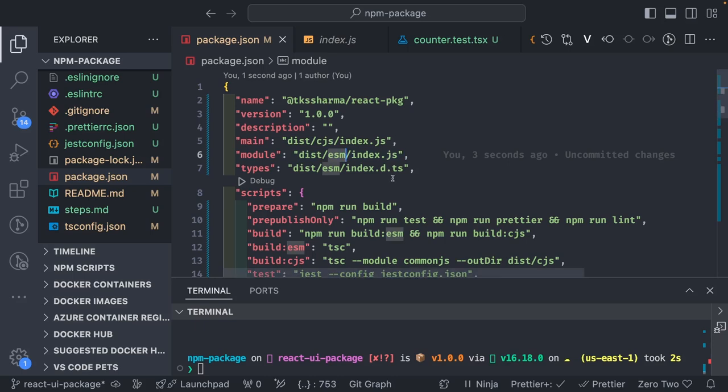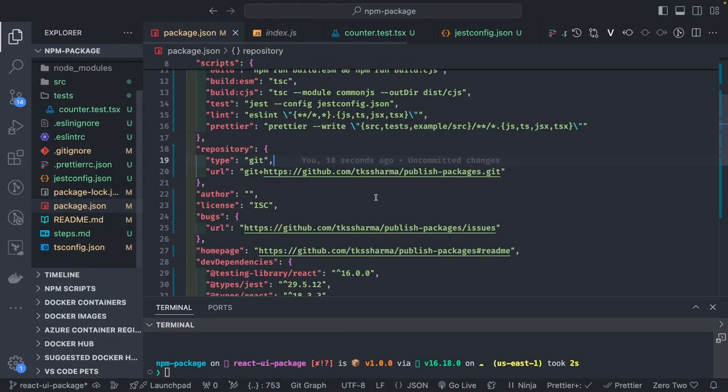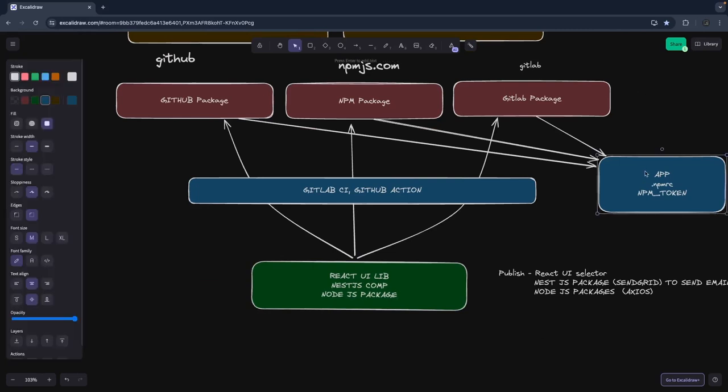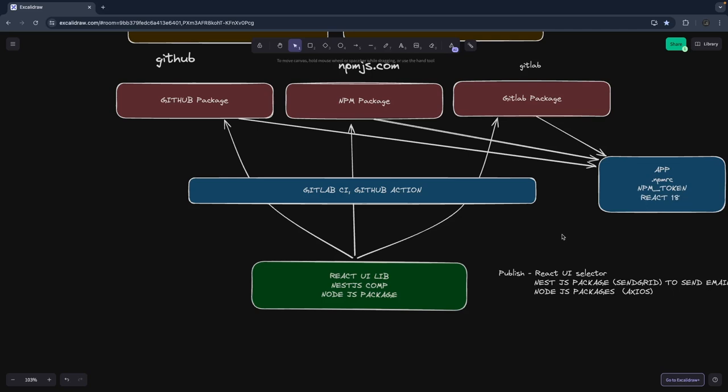Okay, just repository basic steps. Now peer dependencies. This is an important part, because we need to satisfy the peer dependencies, when somebody is importing this package. Let's say you are building this package using some legacy version of React, and whoever is consuming this app is using React 16 or React 18. And you have written a library in React 16 or something. There is always compatibility between 16 and 18 that works. But if you are using some previous version, that's a problem.